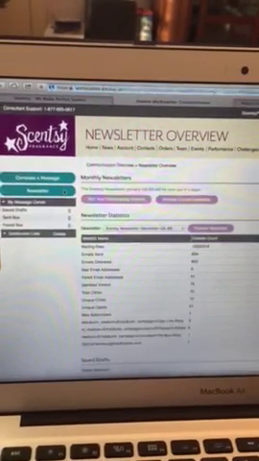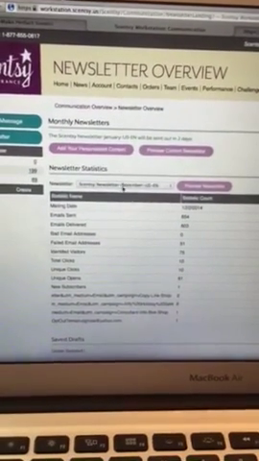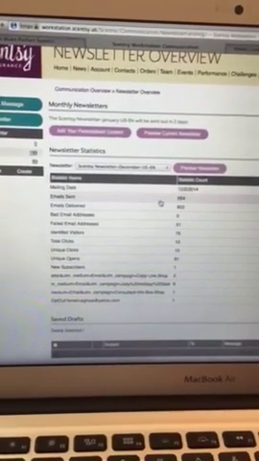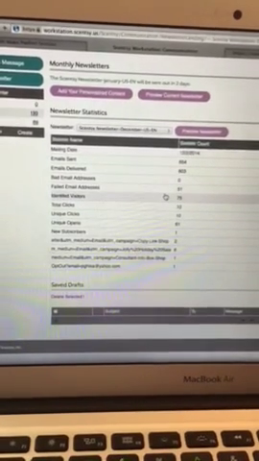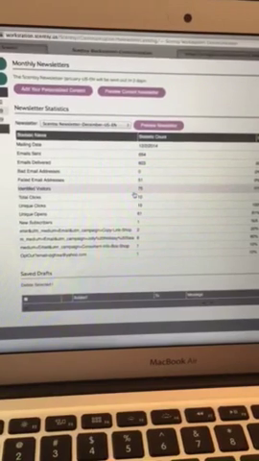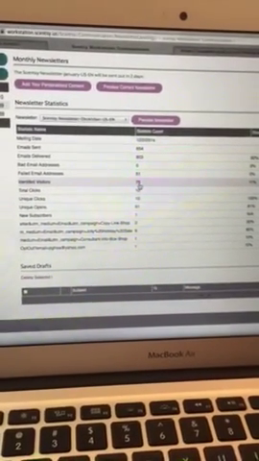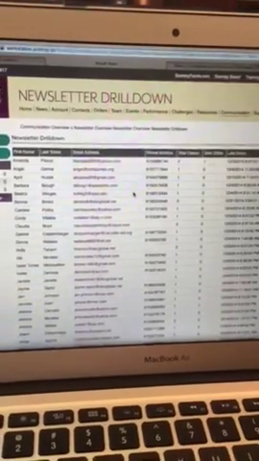Now, to go check the statistics, you would again click on newsletter. Once it's been sent out, these are the statistics from December, right? So it shows you here how many emails have been sent, how many were delivered, how many were failed addresses. Here it tells you how many identified visitors you have, where exactly they clicked. So you can click here on unique clicks, or you can click here on identified users, whichever you prefer. And here it'll show you exactly who has gone to see your newsletter.